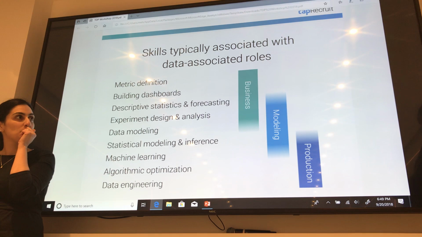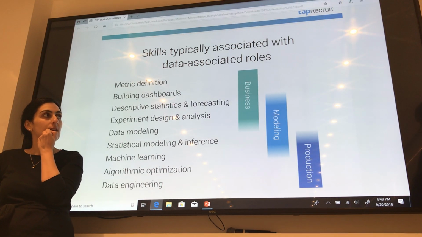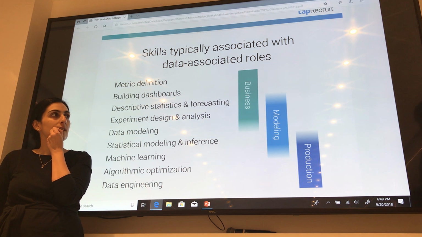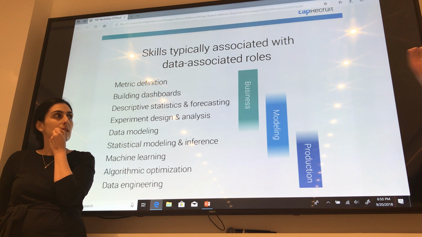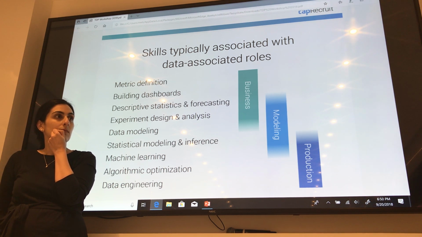So those are very interesting and specific titles, right? Business intelligence is a really good title. It's a good thing to search for. The problem is business intelligence is almost an older title. It often ties into very specific BI tools like Power BI that they often ask for experience on. Unfortunately, those are really hard to learn if you're coming fresh out of university or you haven't had a chance to be exposed to those tools.